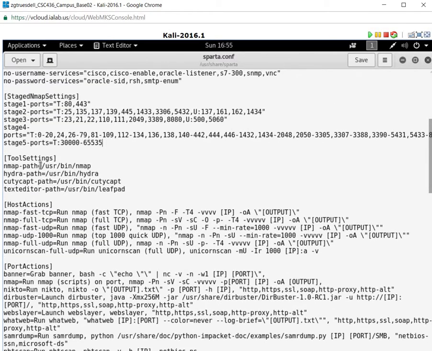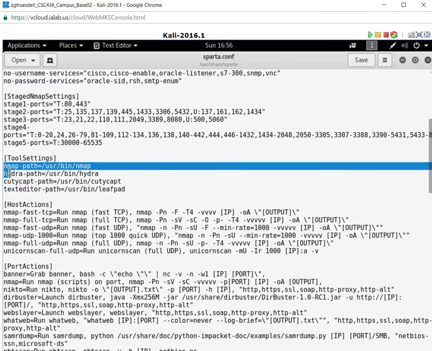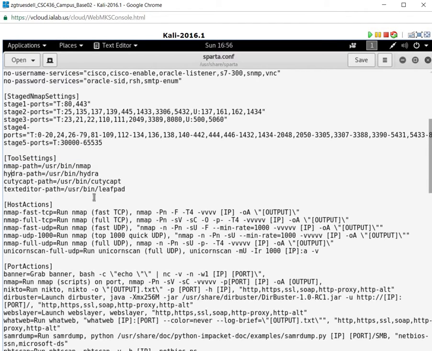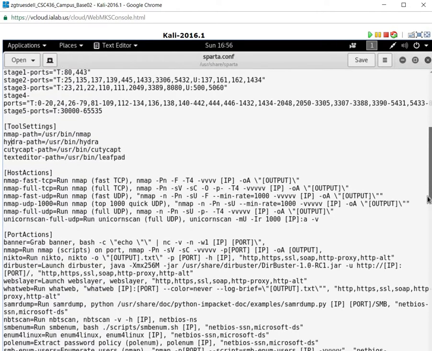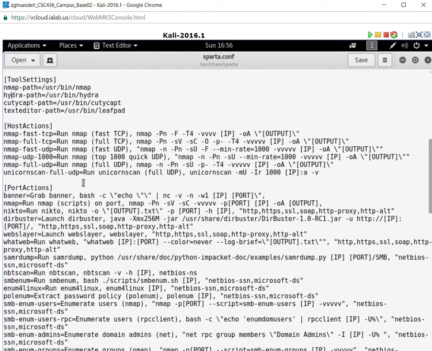tool settings. These are the default tools used by Sparta: Nmap, Hydra, Qtcapt. So if you want to add more tools, you'll put them in here with their paths. Here's your host actions and your port actions.